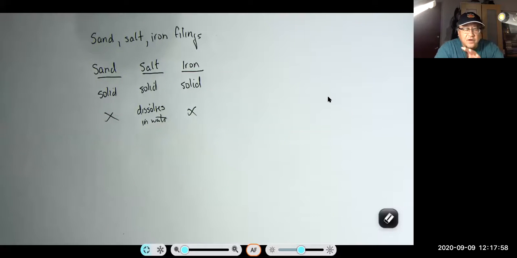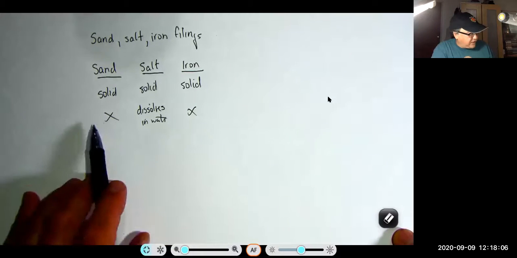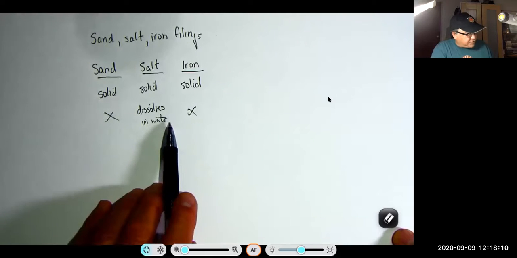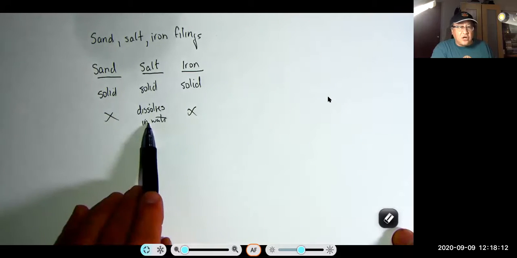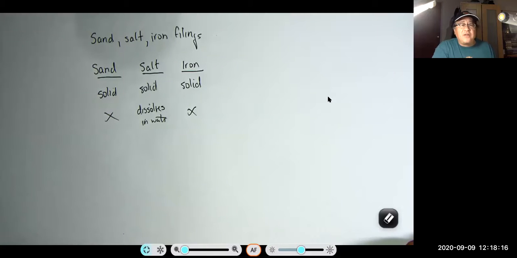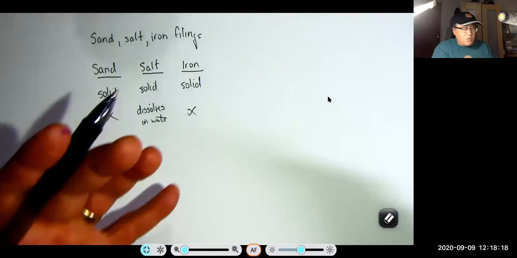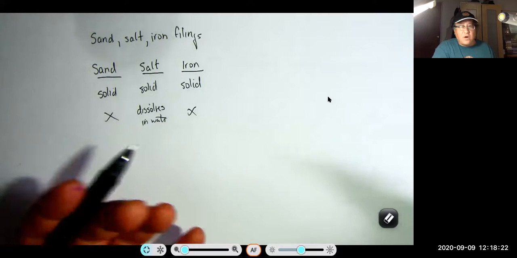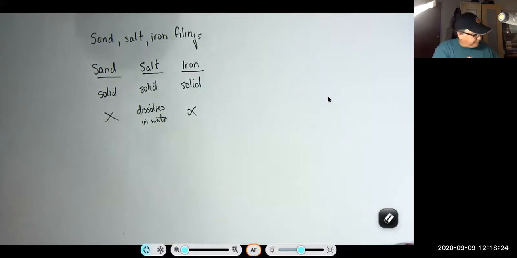Okay, regardless of whether or not you came up with a solution, you can see how I'm starting my solution. I'm writing down some properties of each. So these are all solids at room temp. Salt is soluble in water, but these others aren't. So that might be very useful. And we already know that if we dissolve or add water to the mixture and dissolve the salt, we can separate the water from the salt easily by heating it.